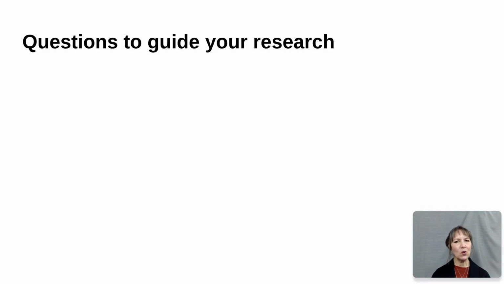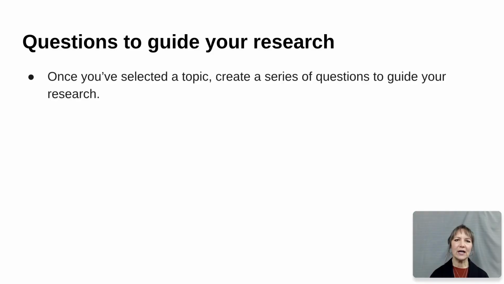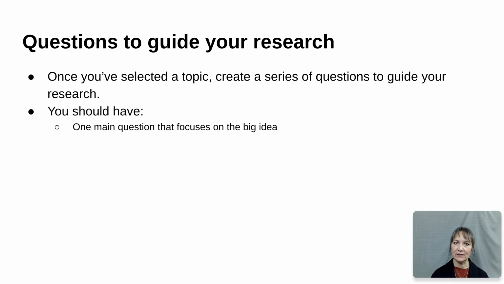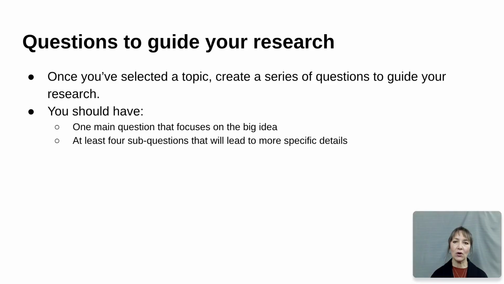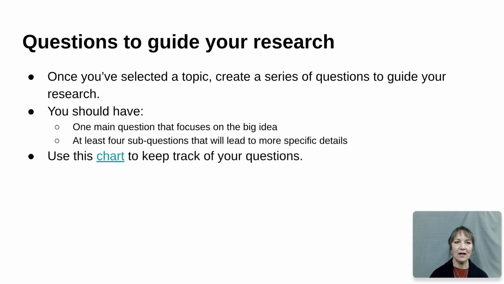We're going to start with some questions that'll guide your research. Once you've selected a topic, you're going to create a series of questions to guide your research. So you should have one main question that focuses on the big idea and at least 4 sub-questions that will lead to more specific details. I will provide you a copy of this chart to keep track of your questions, but let's look at it now.